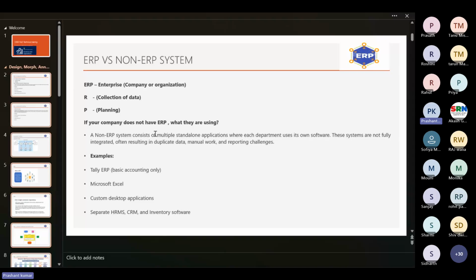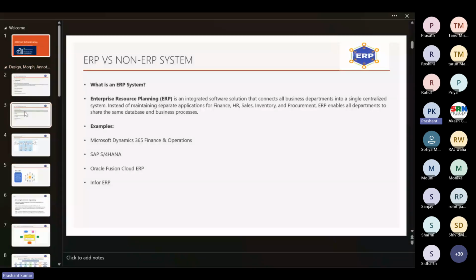Suppose anything gets corrupted, what will happen? Your business will be quite impacted. So after that, what will happen? When there is no ERP, you have to make all these things yourself. Now I'm going to introduce the ERP system. Now what will happen? ERP will centralize all these things on one plate.